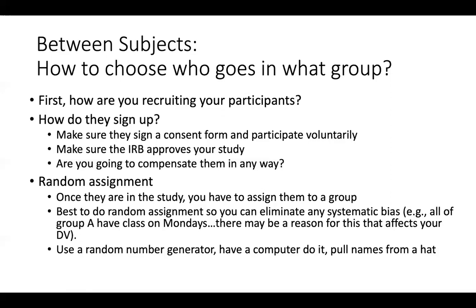So in your participant section, you need to make sure that you state each person signed a consent form and participated voluntarily, and the IRB of whatever institution approved it. So if for example, you're doing this study and you are at SVU, which you are, then you would say the IRB at Southern Virginia University approved this study. Even if you're doing the study, like say in Washington State or in Hawaii, it doesn't matter. The IRB at SVU is going to be the one that approves the study because you are at SVU.